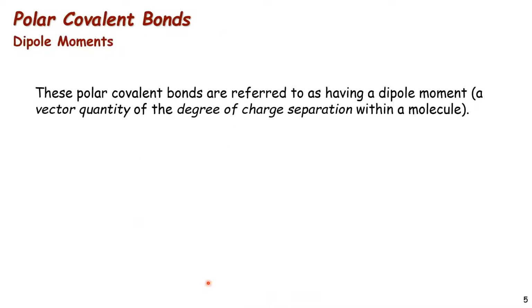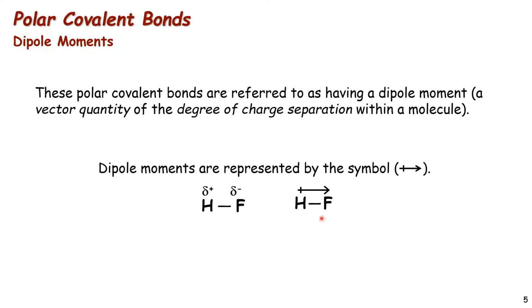We're going to refer to these dipoles as dipole moments. So basically, we are going to use a vector. And a vector is basically a value that has a scalar portion, so in other words, it has a certain value to it, a magnitude, and it also has direction as well. And so we're going to always show this dipole as an arrow with the plus side on the less electronegative atom and the arrowhead side on the more electronegative atom in that particular bond. This is going to be our vector that we're using. We're going to call this a dipole moment.